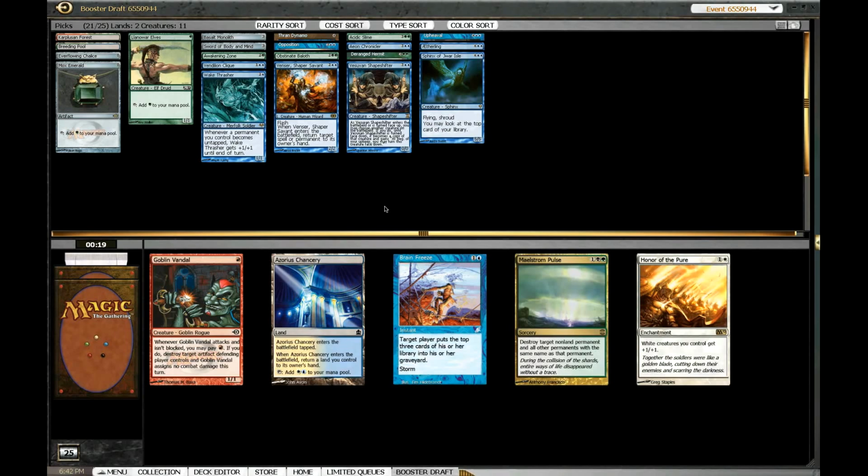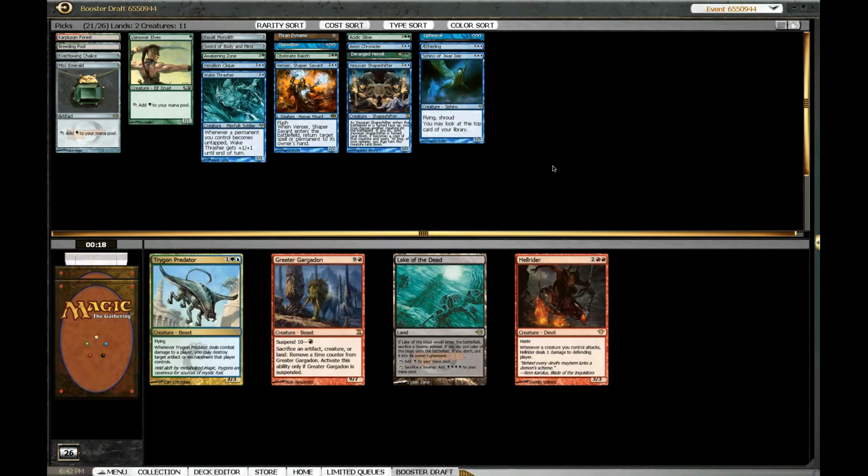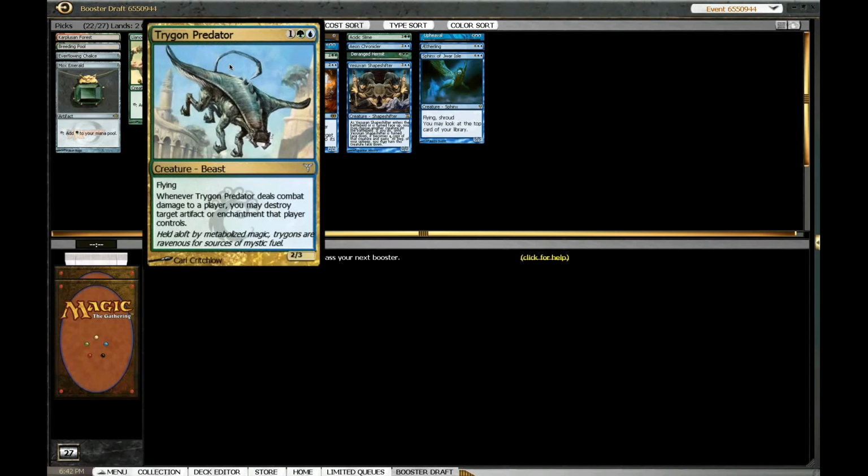Brain Freeze, Pulse. Brain Freeze is interesting. We can actually kind of abuse that a little bit. But having a Pulse on hand would be nice. I'll take a Pulse. I'm going to hide it. If we pick up some fixing for it, it'll be a nice board card to have. Oh, Predator. Sweet. Good card. That is a very good Magic card right there.